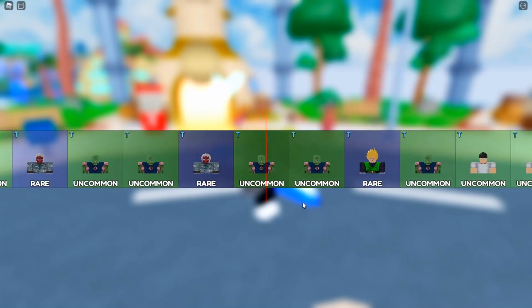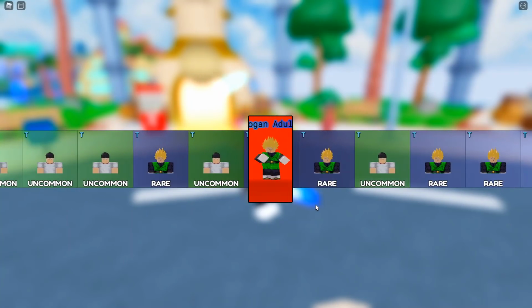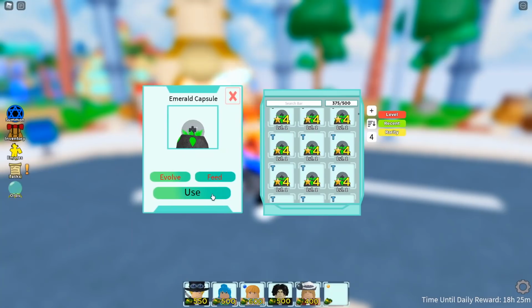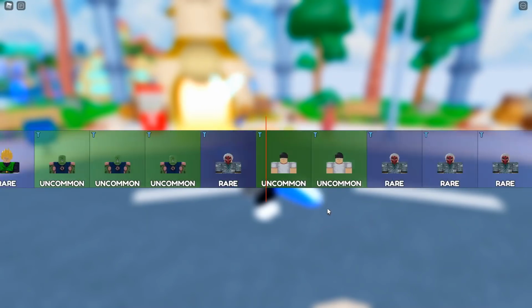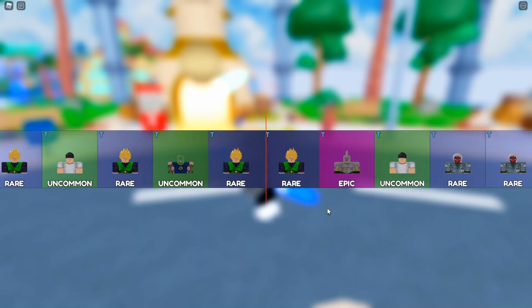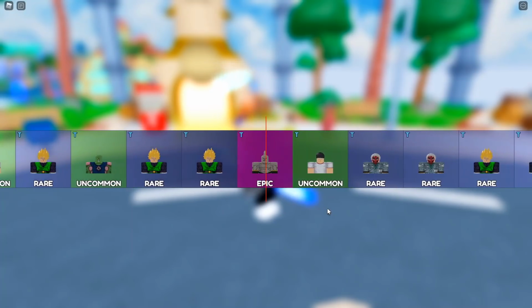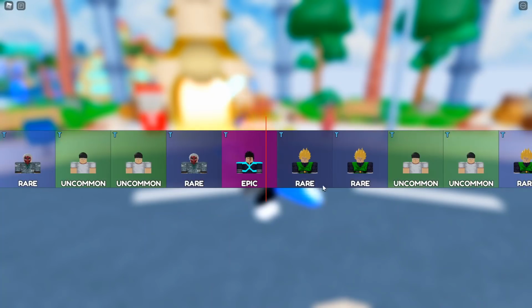Let's get this money. Another Gohan. Yep. Dang, this ain't looking too good. This ain't looking too good at all. Another Boo? Hey, I'll take another Boo. Let's go.